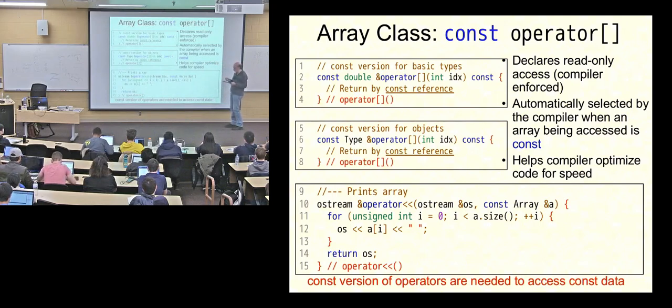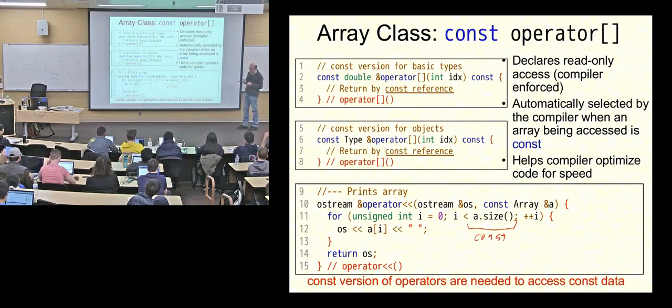So when I call the .size member function, that must be const. In fact, if you look back a few slides to the first slide of this class, I declared the size function to be const. And the other one is here, the subscript operator, the square brackets operator, has got to have a const version of that also. Without the const version, this code won't compile.